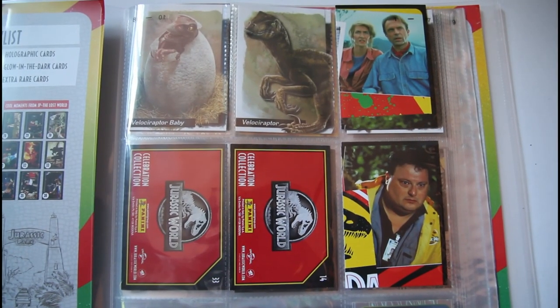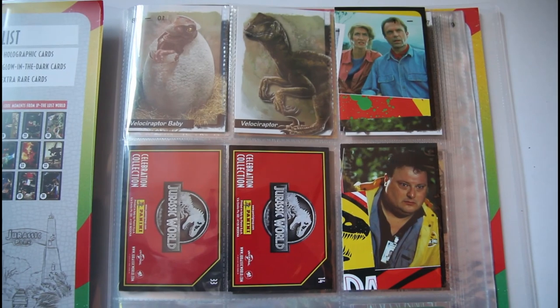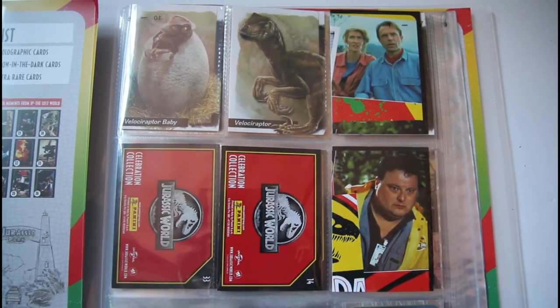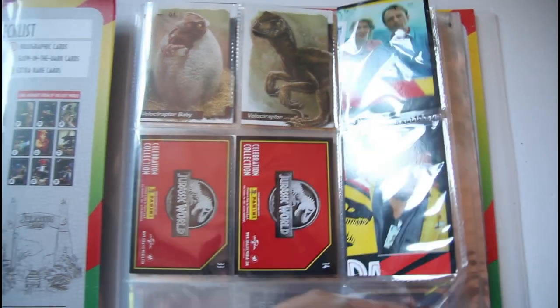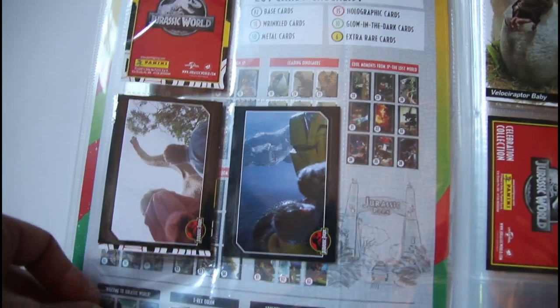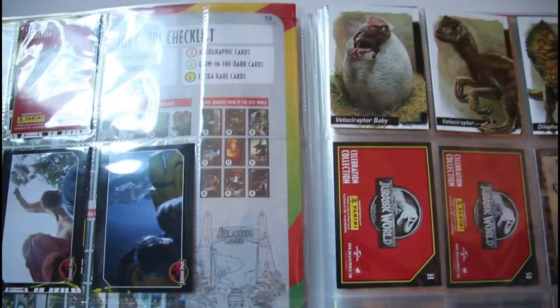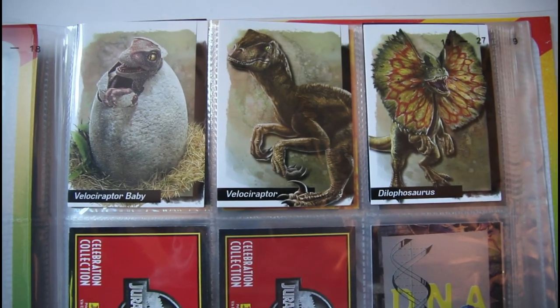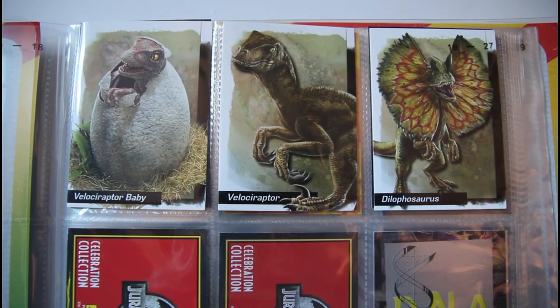I've put all the cards in here, and the cards go back to back, so in each little pouch for a card you put two cards in there, the one that's facing this way and then the one that faces forward on the other side, if you see what I mean. I won't go through all of them, but I'll just show you some of my favourites.